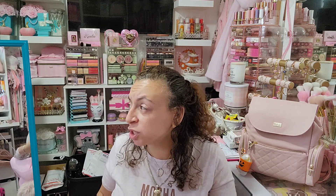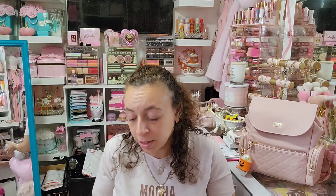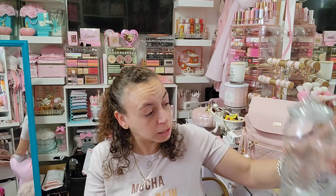I went to Target because I heard the dollar spot was popping and I'm still looking for those cute velvet one-dollar pumpkins that my friend Janine sent me — you can kind of see it right here on my shelf. I didn't find the pumpkins, but I ran into these clear gumball machines. Apparently they have iridescent ones and clear ones — I just saw it and thought it was iridescent, but there were clear ones too. These were five dollars.